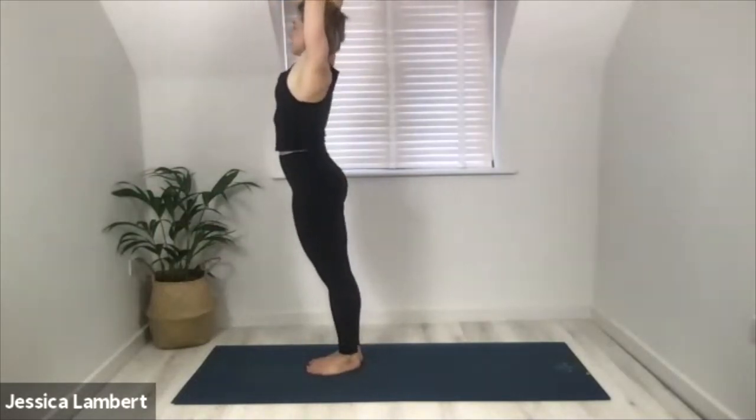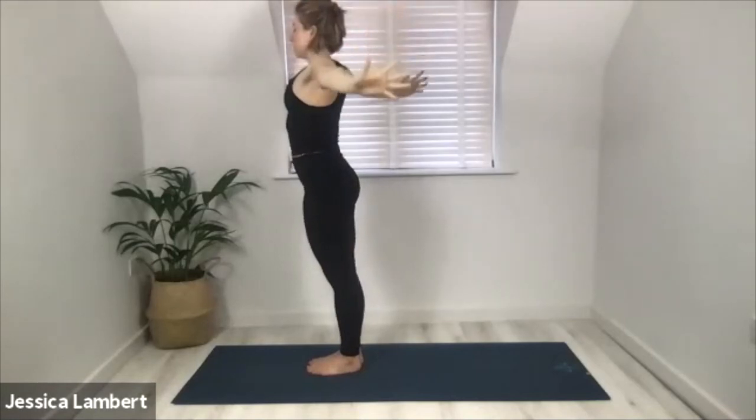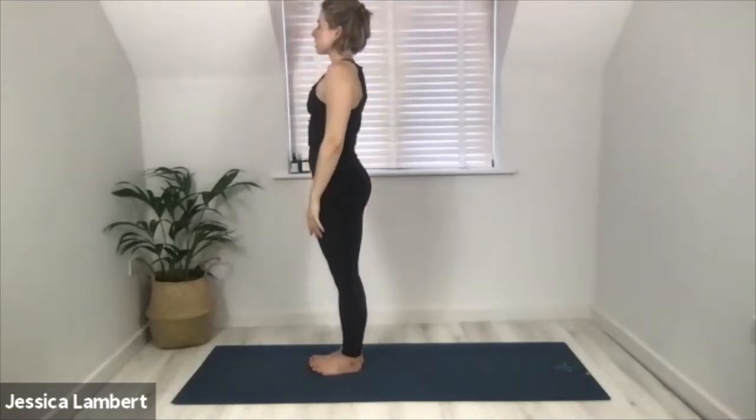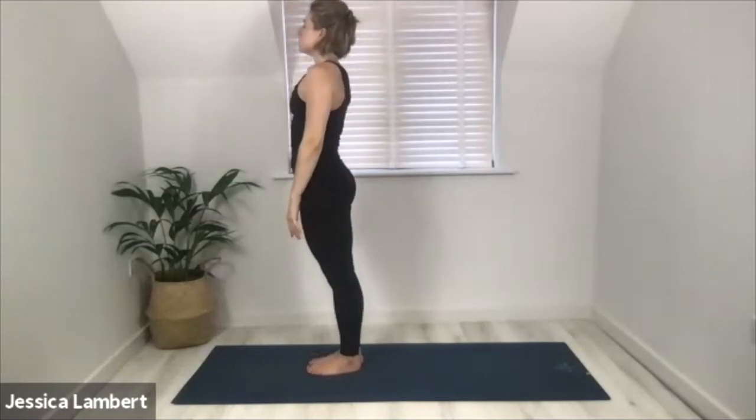And exhale, rest the arms down by the side. Try and relax and soften the shoulders. Take a big breath in. And a big breath out.